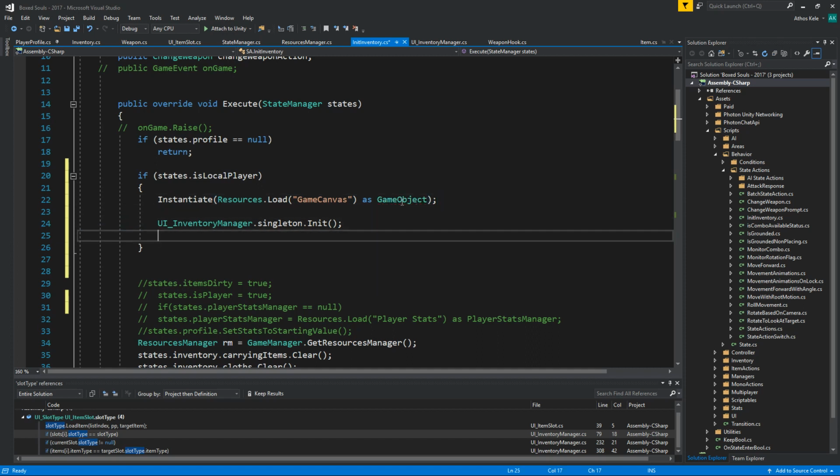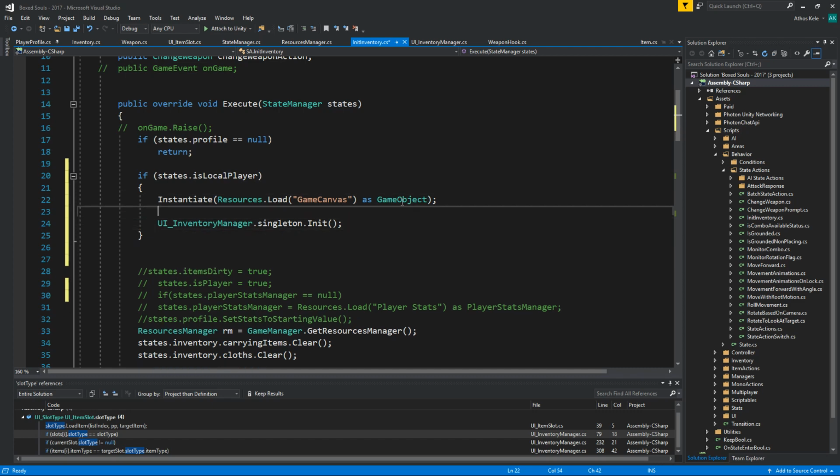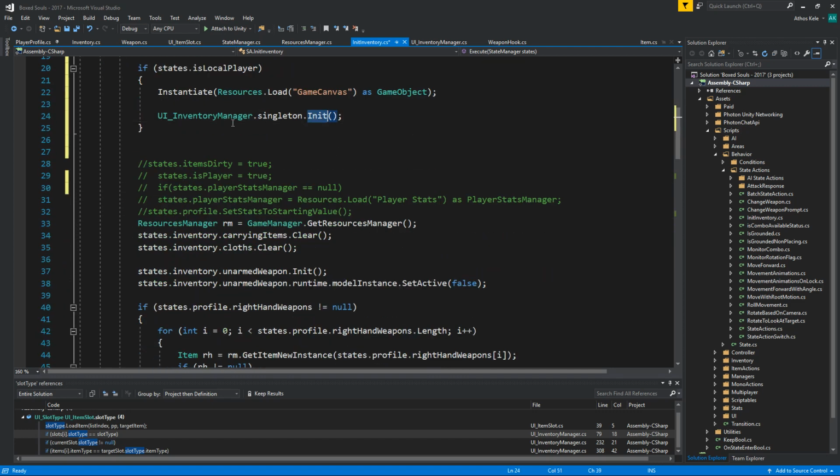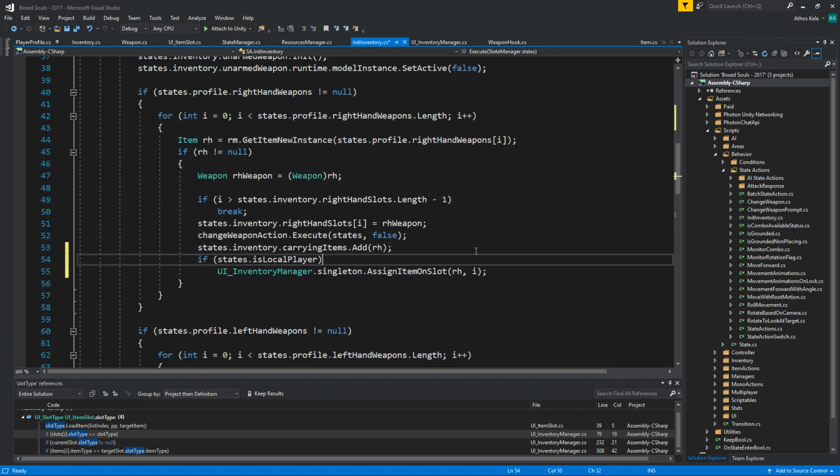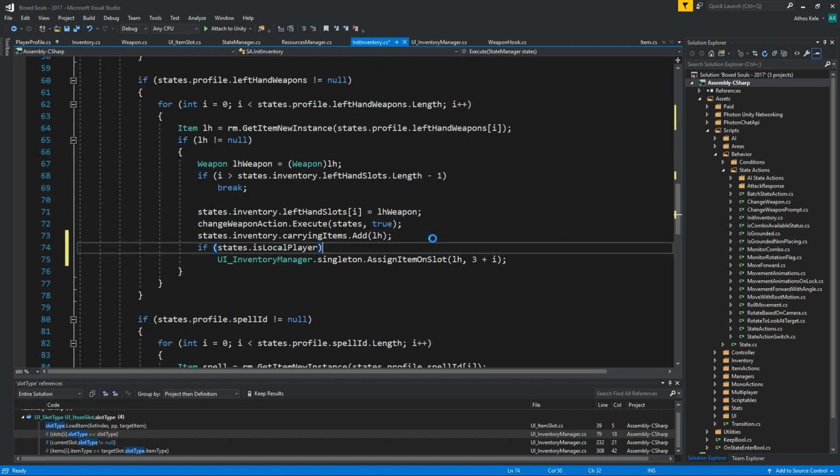Okay, this is going to instantiate your inventory manager, and then this is going to init it, and we simply just need to take this and add it here and here.